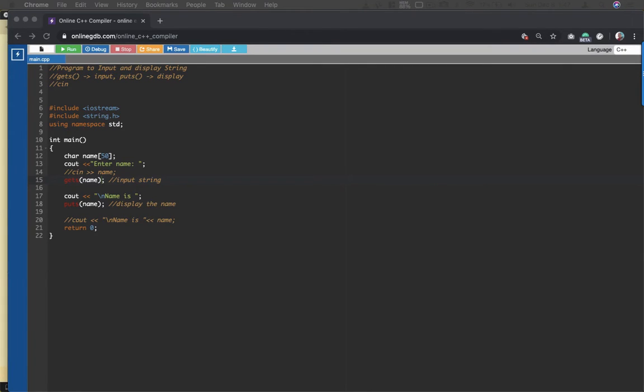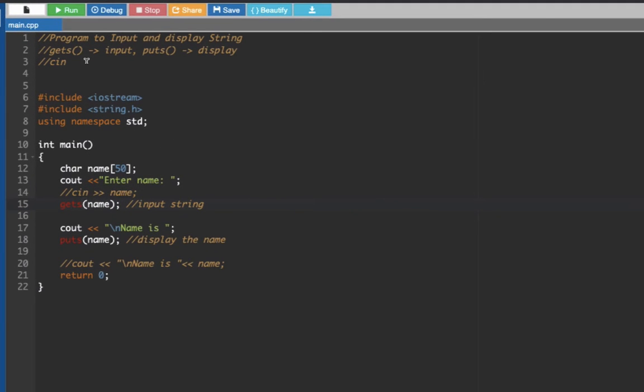Now let's continue our discussion with strings. In our previous program, this one here on the screen, I demonstrated the use of the gets function and then the puts function that allows us to input and display values on our screen. This time, I'm going to continue our discussion using cin.